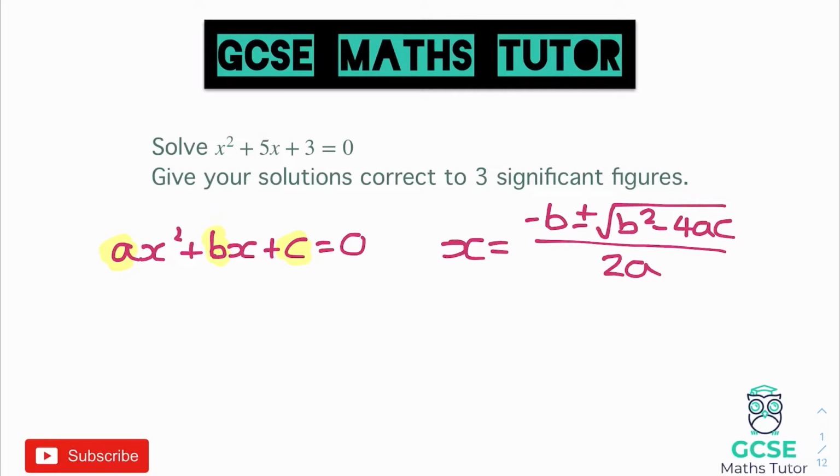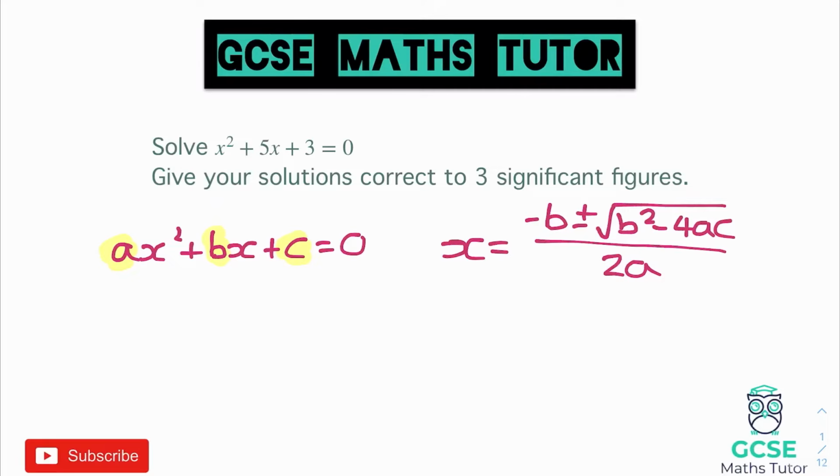Now that is the quadratic formula, and it allows us to solve a quadratic without having to factorise it. The times we would use this are when quadratics cannot factorise. We could use it for quadratics that do factorise, but it's a bit of a longer process if you are able to factorise them. Again, if you want to see how this is created, I'll link that in the description, but for the purpose of this video we're going to be using this formula, so make sure you have that one written down: x equals minus b plus and minus the square root of b squared minus 4ac all over 2a.